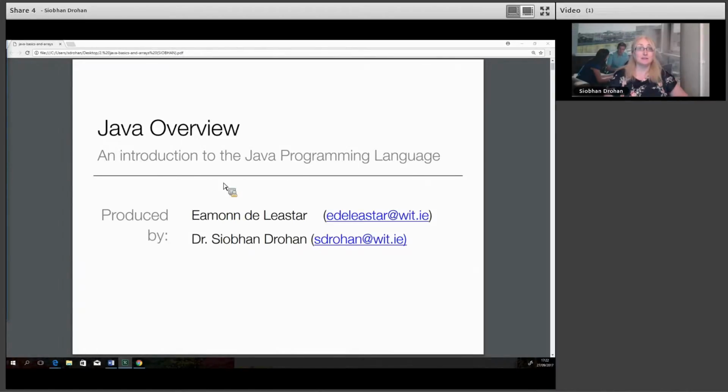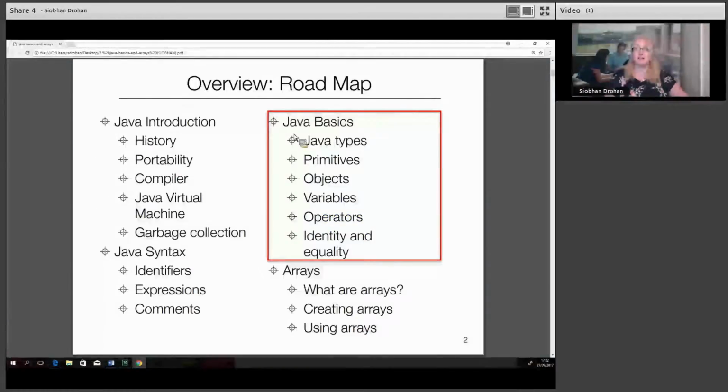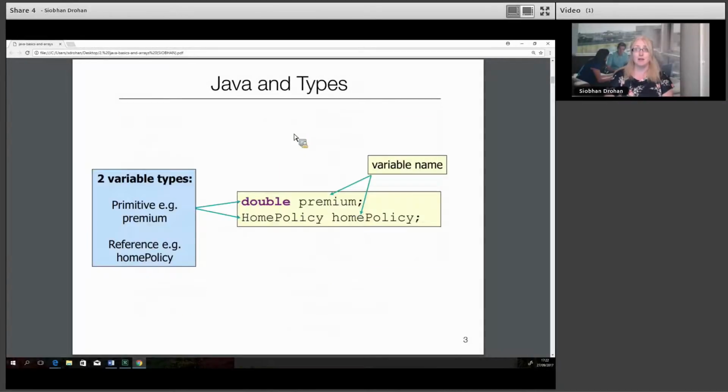What we're going to do now is start moving on from what Eamon was looking at, and we're going to start looking at covering some of the Java basics primarily, and then what we'll do in this same lecture as well, we will move on and start talking about arrays. So you would have probably come across a lot of these constructs when you were doing your lab earlier on, but maybe some of them weren't clear while you were doing the lab. So this lecture will follow up on a lot of the constructs that you would have seen.